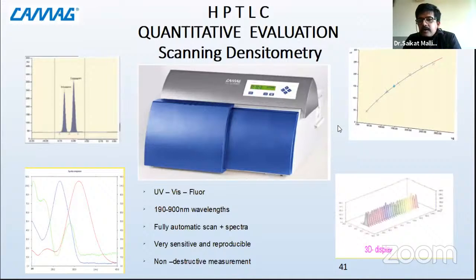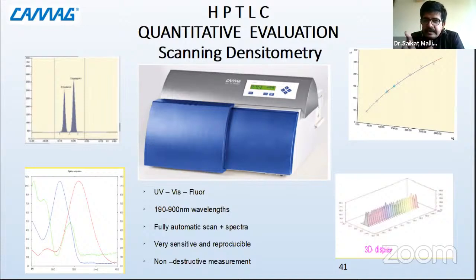Now, when you see a separation happening on the plate and you see a spot, you cannot understand whether the spot is single or has another two or three spots within that same spot. So we have a function of spectra, as you can see in the bottom part, left-hand side, the bigger lines, the blue line and the red line. This is a pattern, a spectra pattern. It is selective and changes from molecule to molecule. Whatever molecule is present on the plate, it will give you a selective spectra.